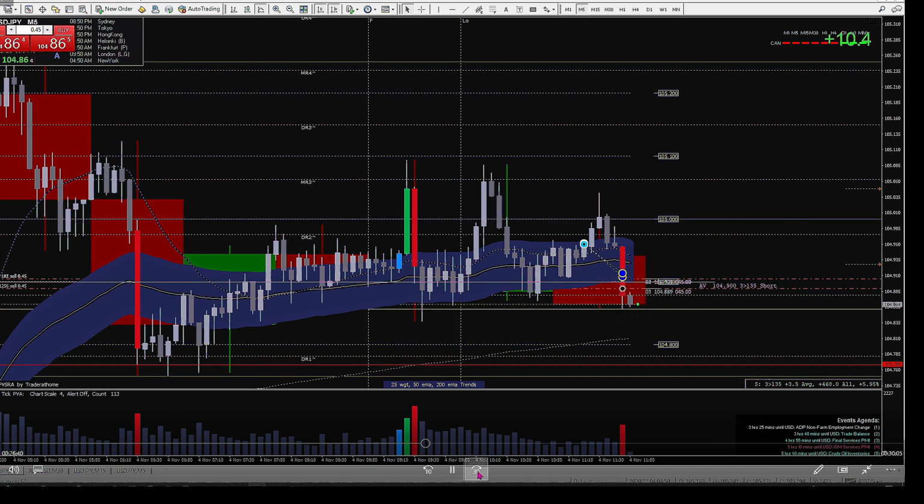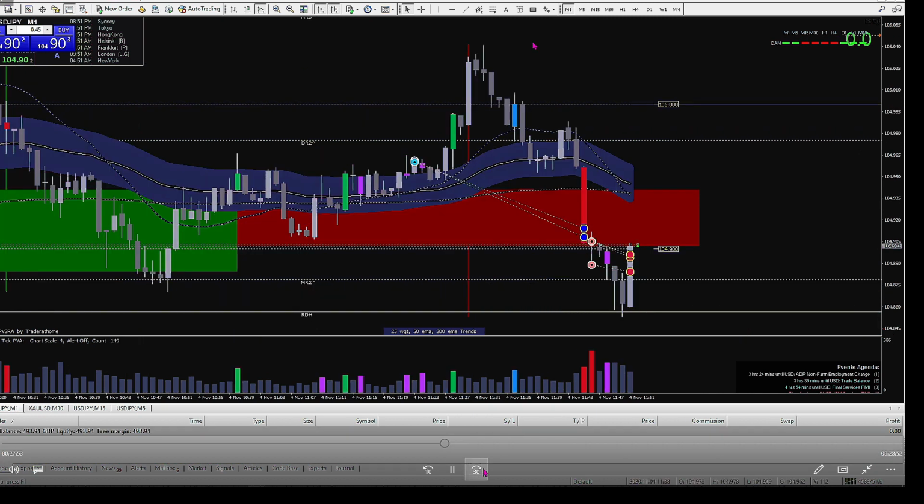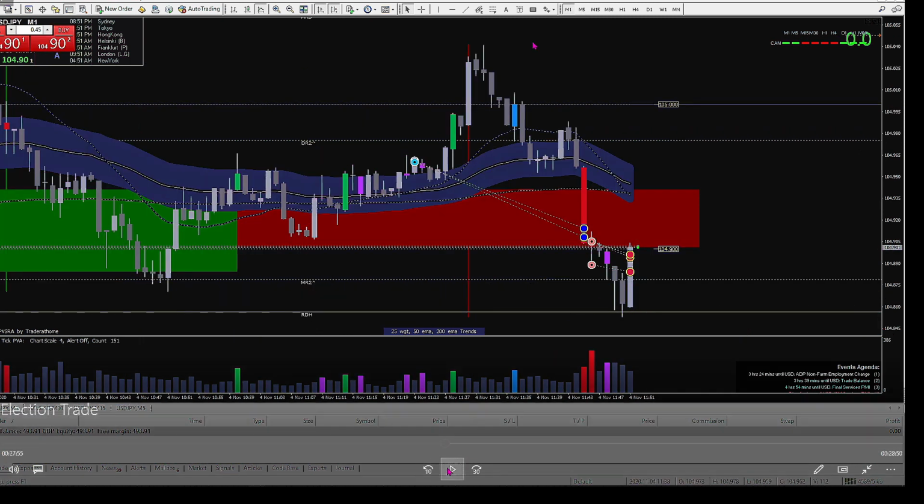So we waited. Skip. Looks like it's stalling. Remember, it's just offloaded quite a bit, and there are now traders that are going to be rushing to cover because they previously went long. The market makers are now taking out all those stops. That was a stop hunt there. And look what happened there. Look what happened there, guys.